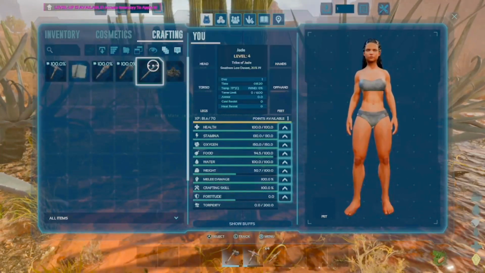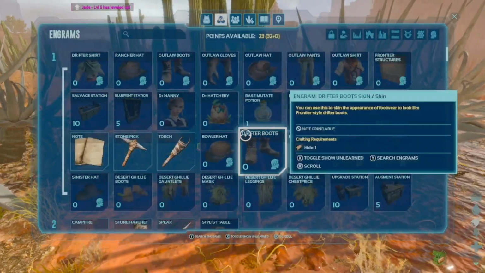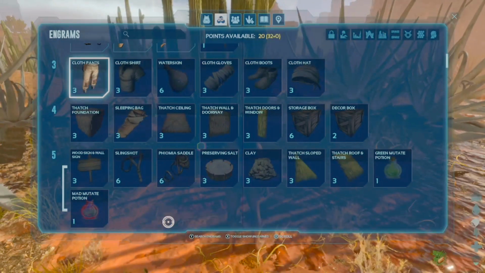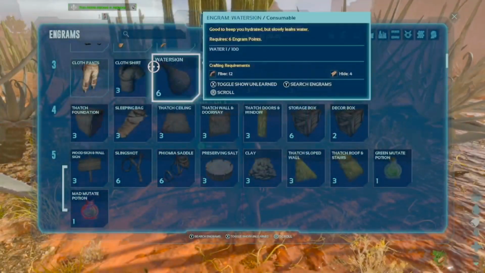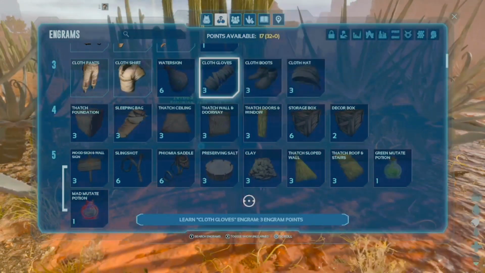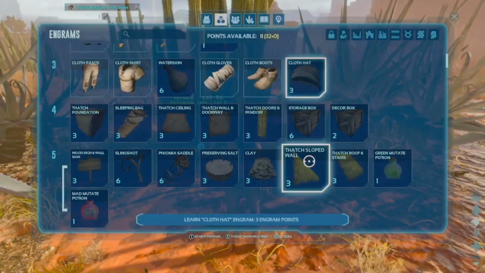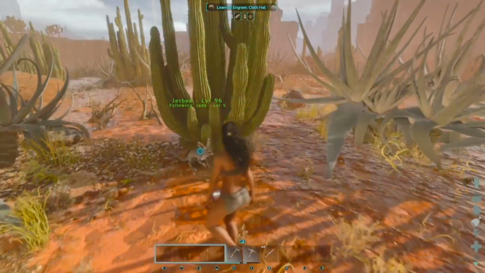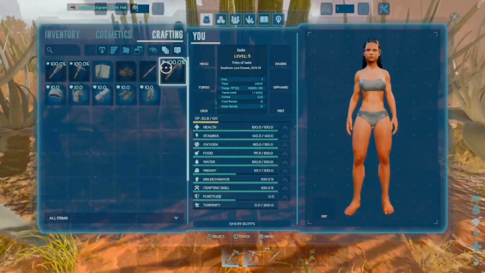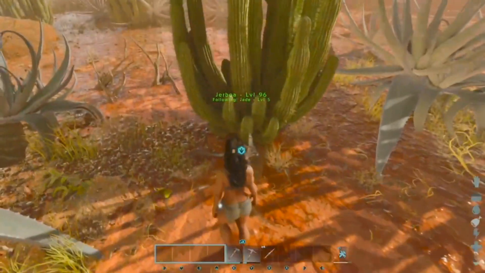Right, now, can I make... I might... We'll add another point into stamina. And let's learn the cloth pants. Oh, Jaboa is up! The shirt. The gloves. Boots. And the hat. Alright. Now, make some of this stuff. I'm just gonna make, I think, just the pants and the hat for now.